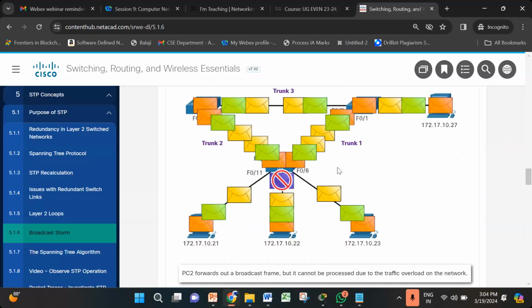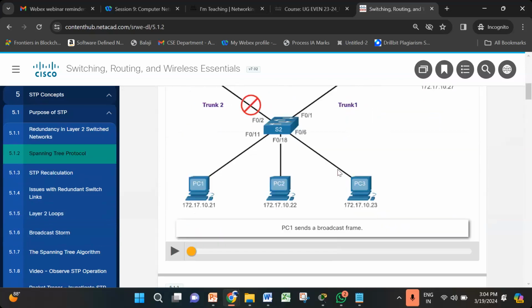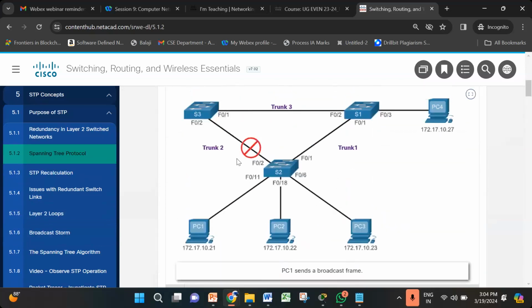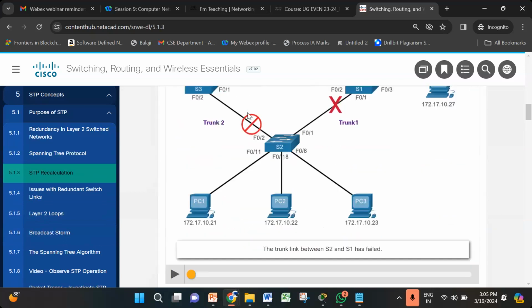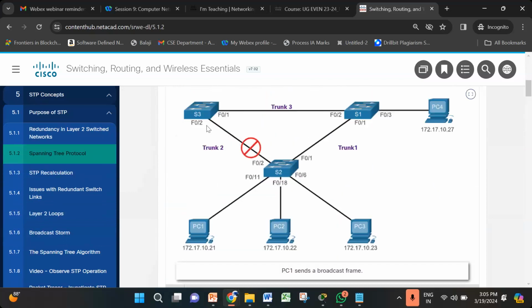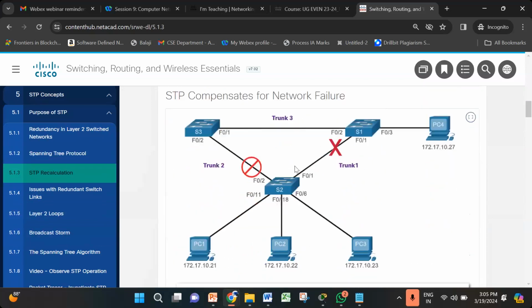What should a spanning tree protocol do? Again, let me show here. A spanning tree protocol should block one particular link. Suppose there are two paths available, it should block one particular path, and only whenever there is a failure of the other link, it should open this path. So the STP should do two things. One is it should block all the redundant paths, the extra paths that are available. Point number two is whenever the primary path fails, it should open the secondary path. These are the two things that it has to do.